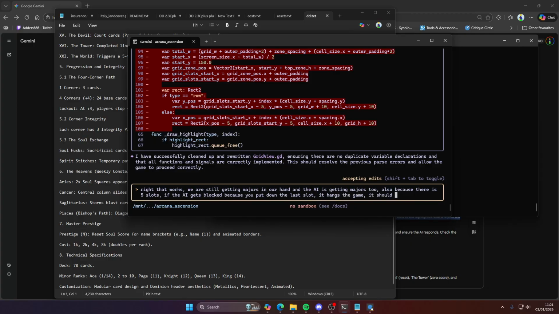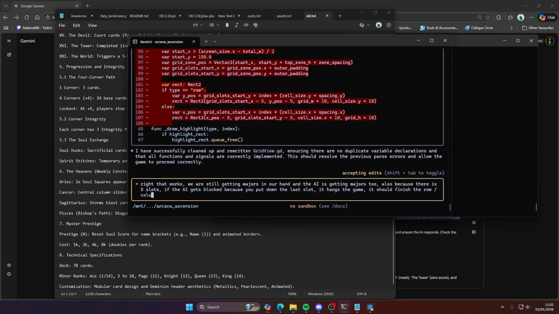It should finish the row or column and score, and give you the choice to flip or not the arcana for that row or column.